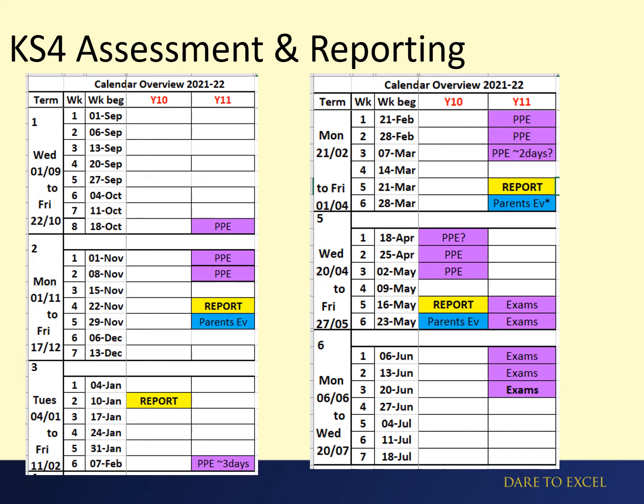Now, the reports themselves are a lot more basic compared to the bumper edition you might be used to in Key Stage 3. These mainly contain the grades, so it could contain, if it's after a PPE, the PPE grade, what they would get in the exam if they were to sit the exam at that point. It could include the current working out grade, which would be slightly different to the PPE grade, saying how they're working mainly in the classroom, combined possibly with the PPE data as well.